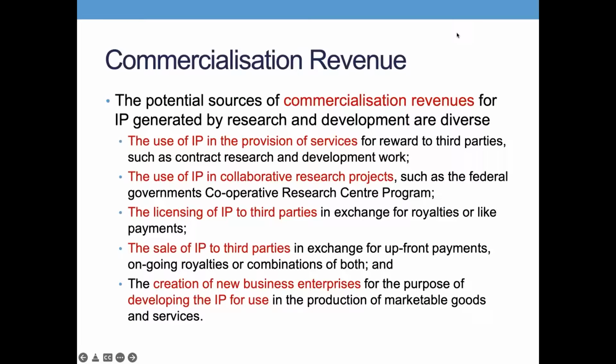Why is it necessary for so many enterprises to pay attention to intellectual property? The reason is that intellectual property can bring revenue and profits for the enterprise. How? For example, the use of intellectual property in the provision of a service for reward to a third party, such as contract research and development work, the use of intellectual property in collaborative research projects, and the license of intellectual property to a third party. When I talk about all these concepts, they look a little abstract, so let me give you some examples.